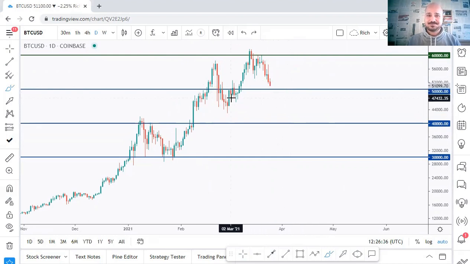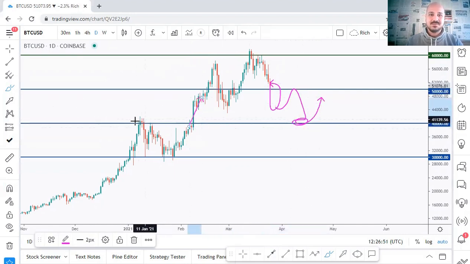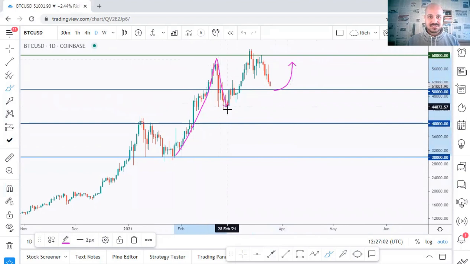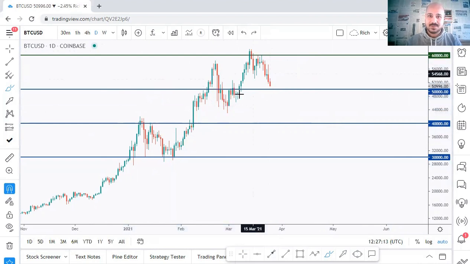Unless, as usual, price breaks this one with a massive bearish candle, then you can say that our 50K is broken, now turned into a resistance, and the next support would be this one, which is demand, previous resistance, and we also have the 40K, right? So long story short, we'll be looking for buy setups now to catch the next impulse. So impulse, corrective, impulse, we are currently in the corrective phase. And when we are in an uptrend, we'll be looking for the corrective phase to end to catch what? The next impulse, right?